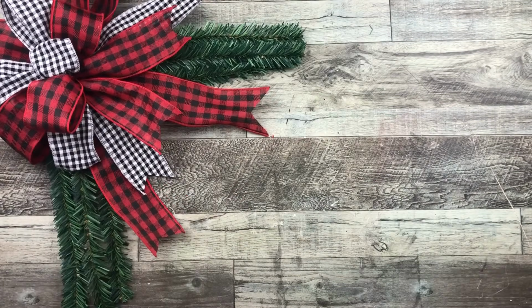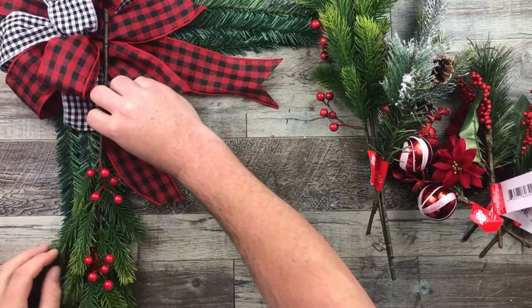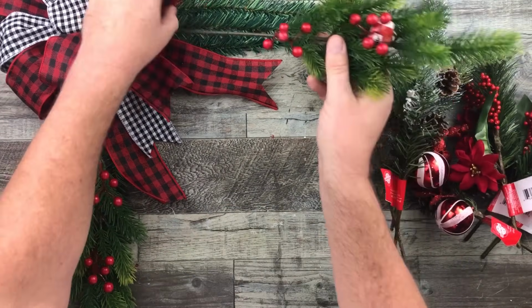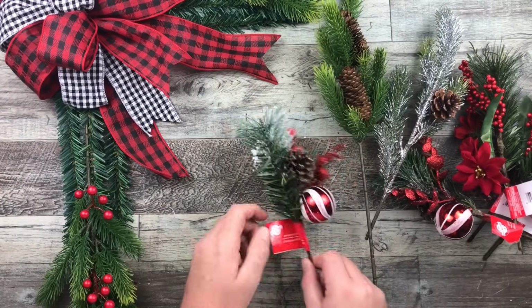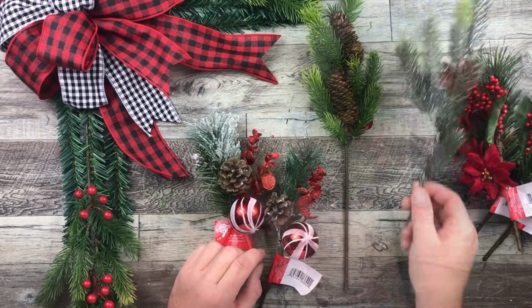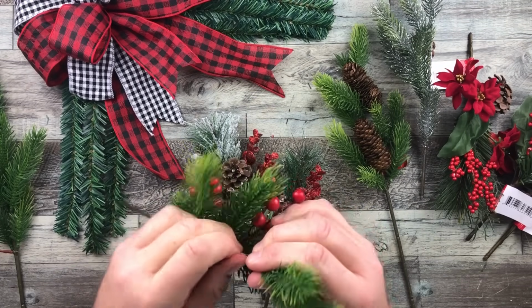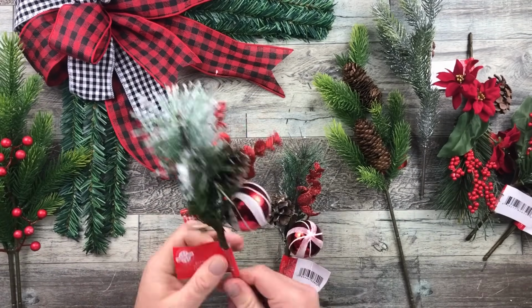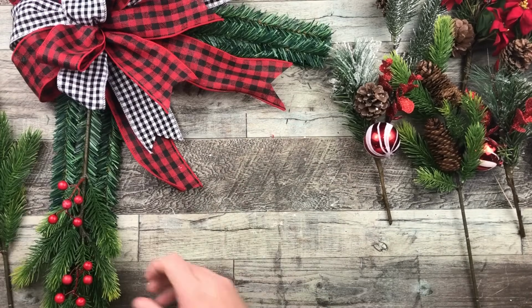And now it's the fun part. Now we bring in our plethora of all of those beautiful Christmas florals. I'm going to do a dry run first, not gluing anything down, just to get an idea where I want everything to go. Once I have that plan all set in place, I'm going to just take off those tags, and then I'm just going to start gluing till my heart's content.